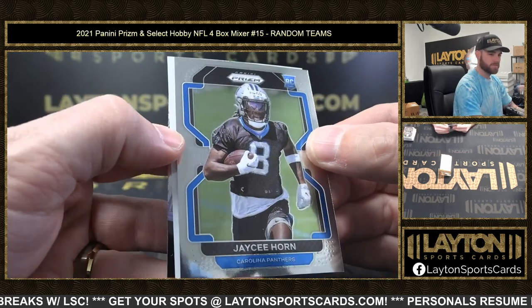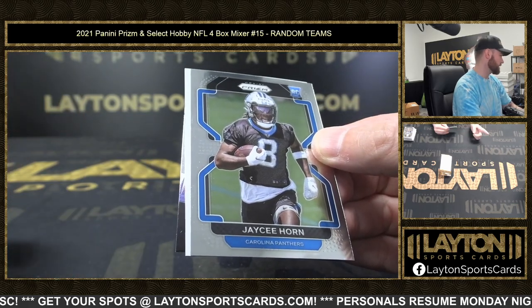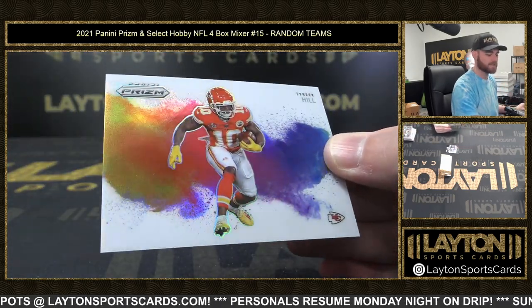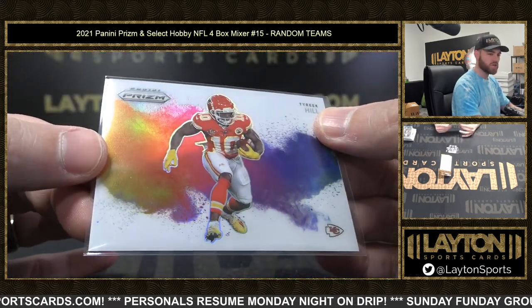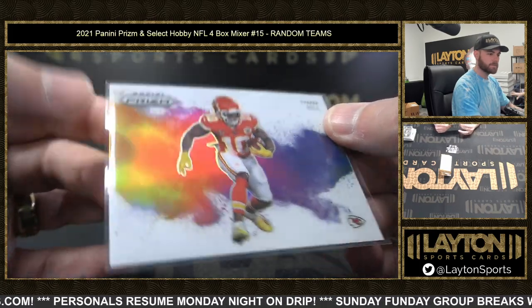We got a color blast. This is our last Prizm Hobby Box, too, I believe. It was the last one in the cage. B. Trevor. Tyreek Hill, Chiefs, Color Blast. Big time card for the Chiefs. Still nasty. Filth. Cheetah.